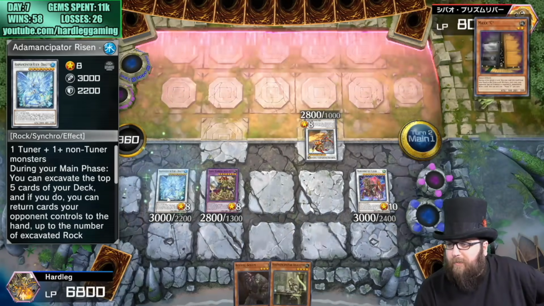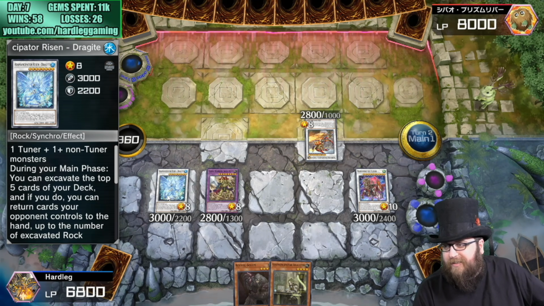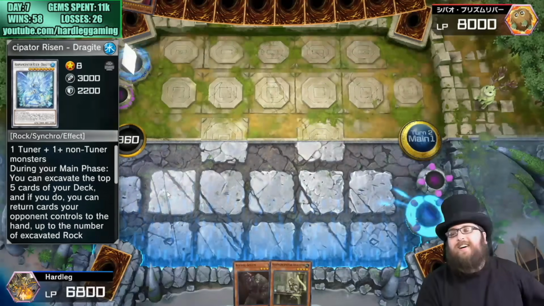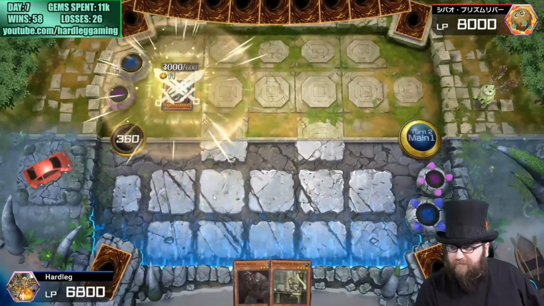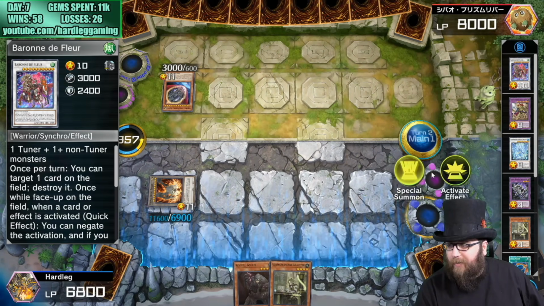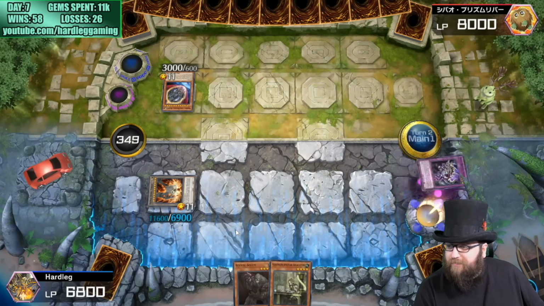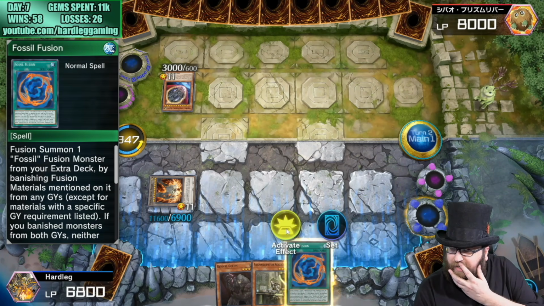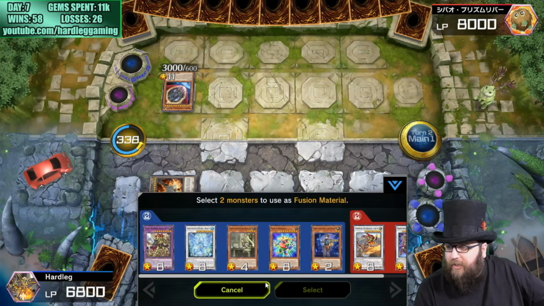So let's go. No, oh no. Oh no, is that last one a Nibiru? Did they draw a Nibiru? No! Rock. It's a big Nibiru. Let's see here. We can activate this. We can activate this. Skolagos.